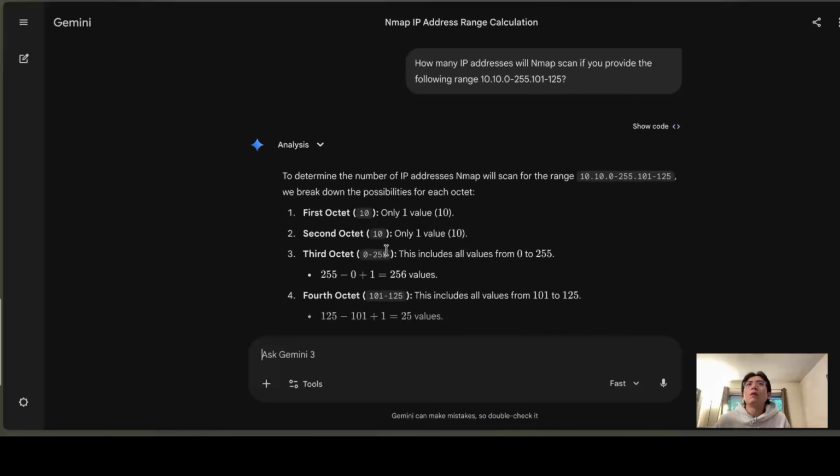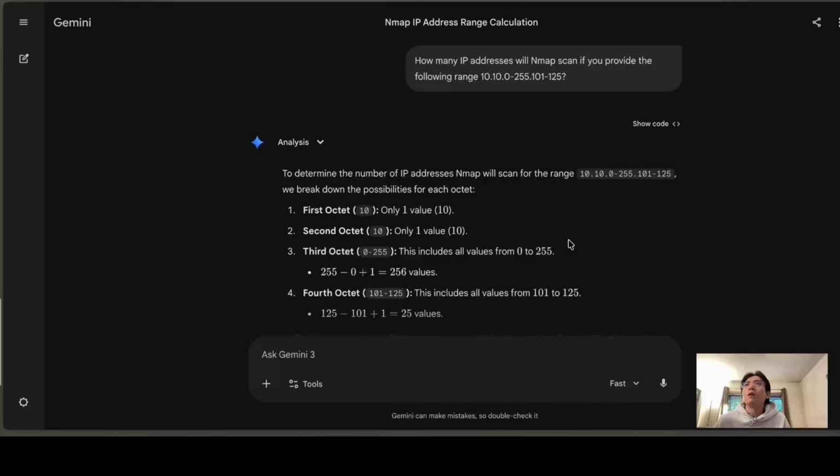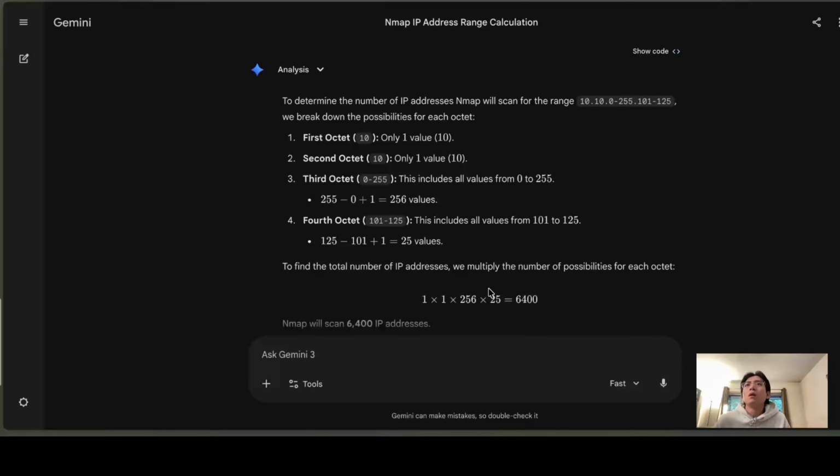So there's a range value, and each dot is a range. 10.10, then from here to here. Okay, so I guess you have to multiply those. Yeah, 256 times 25. Okay, I see.